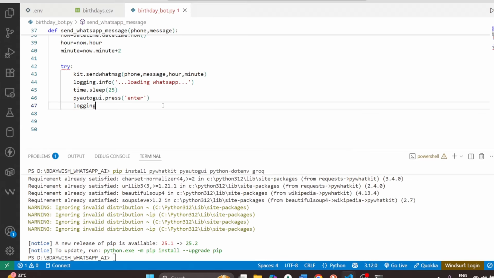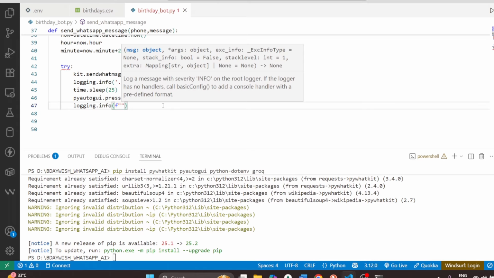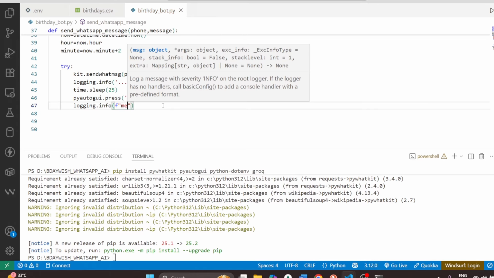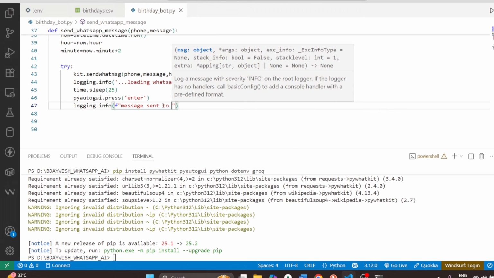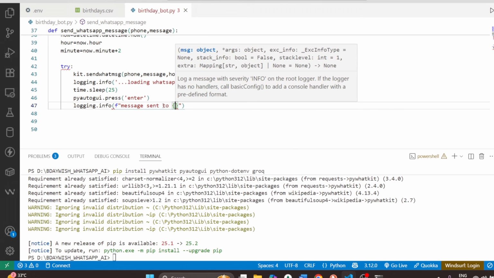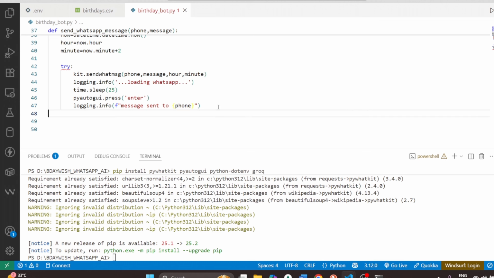So I am writing logging.info. Then using an f string I can mention a message sent to, we can mention the phone number if we need. So here I am just writing a message, okay.